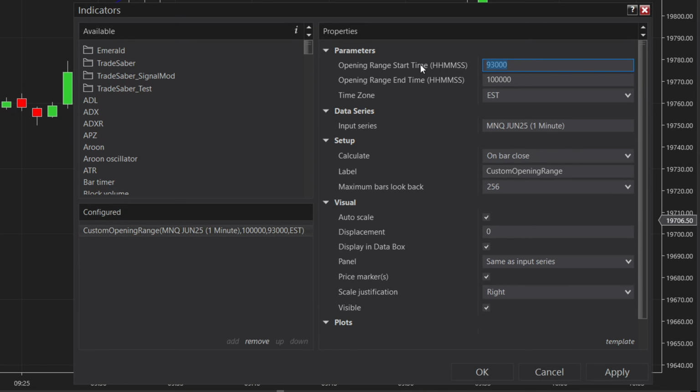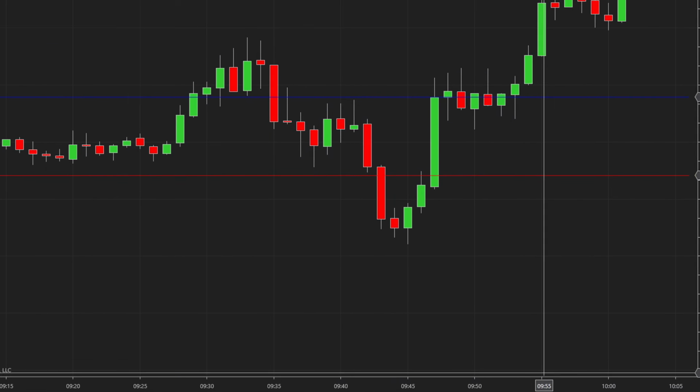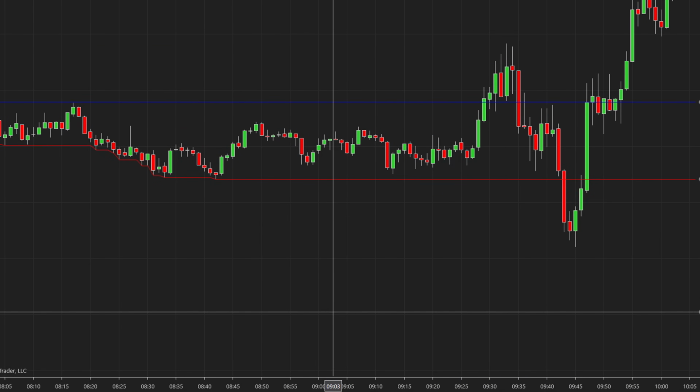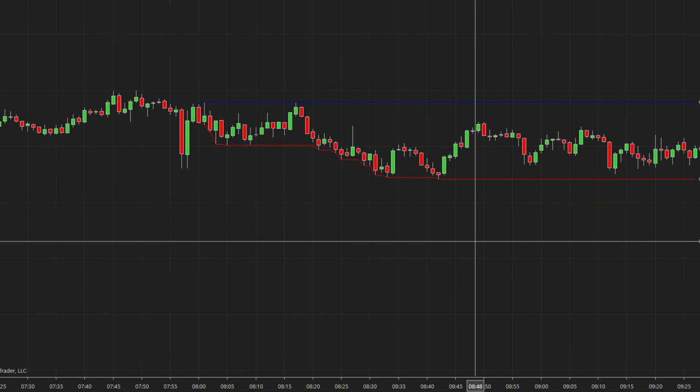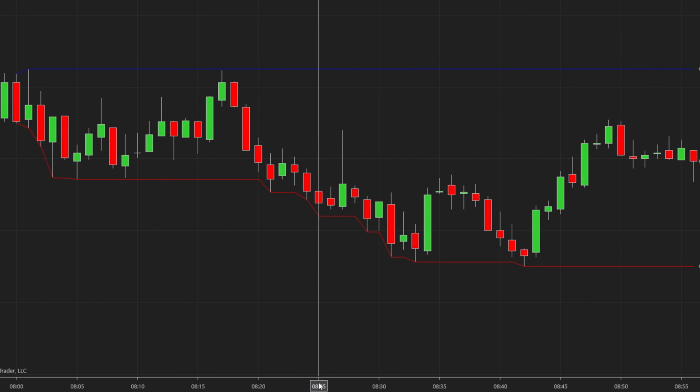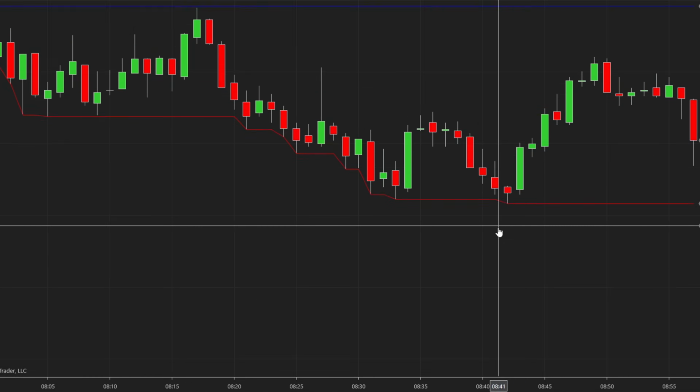So let me just test a few different settings here. I'm going to try, let's do 8 a.m. until 8:45 a.m. just to see if the time selector actually works. So load it one more time and yes, okay, our new start is back here at 8 a.m. We scroll a little bit and yes, it stops updating at 8:45.